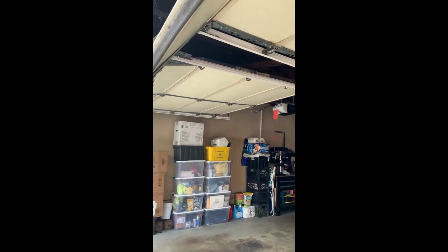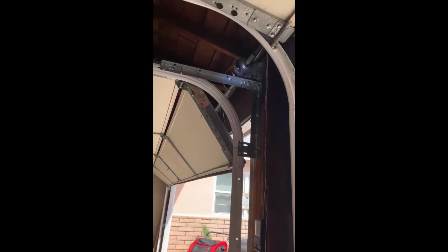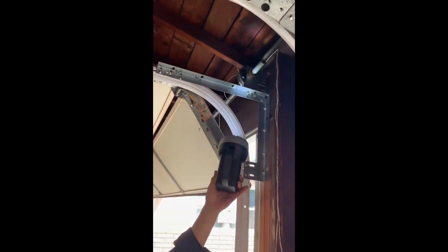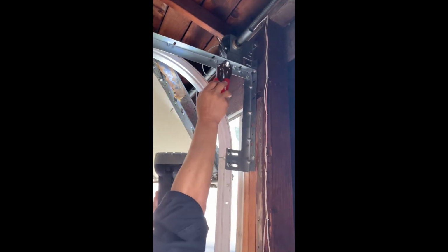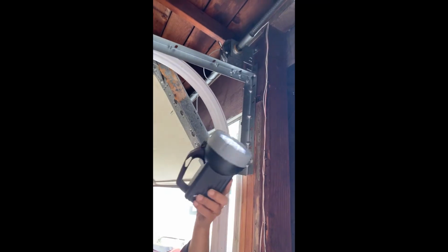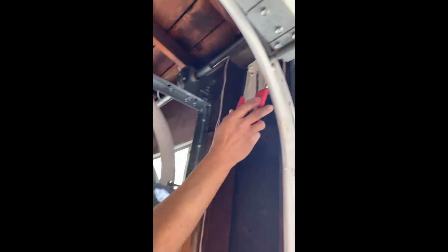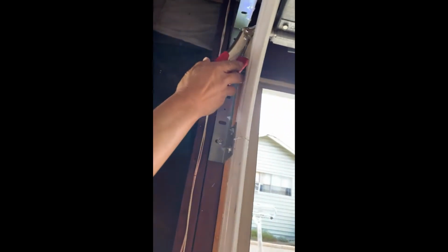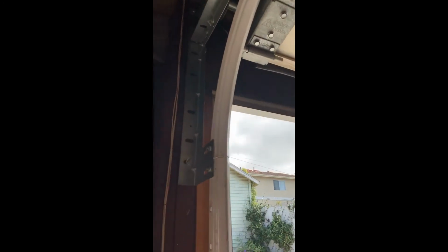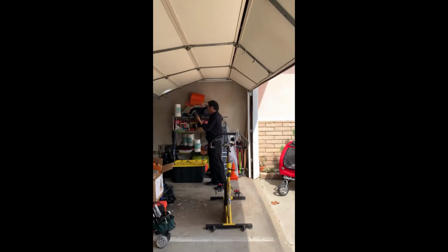You can do that. The cables here got tangled. Actually, it came off right here. And then the cable should be like this, attached to the door. And then what happened was, because of that, this is coming off.